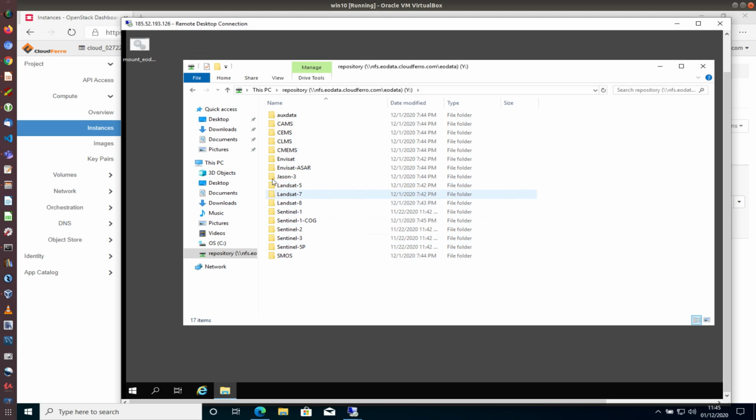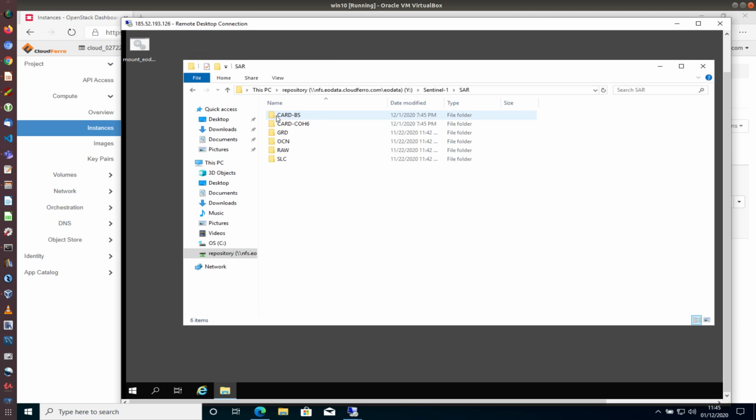So Sentinel, Landsat, and some other. So if I go inside, we can see various products in the catalogs. So you can do your processing of satellite products. You can install software like SNAP, for instance, or ArcGIS to process the data.